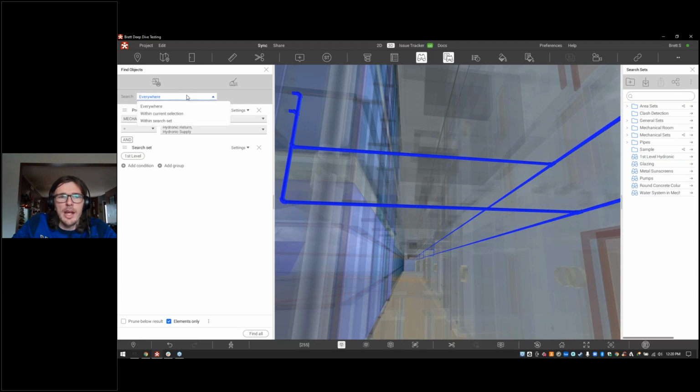So find objects is going to give us the ability to really go in here and not only create search sets in the way that we have in the past, but begin to merge together those locations, various different types of search sets, to create those without having to go back and create them from scratch in a user interface that may be a little archaic and hard to use for many users.